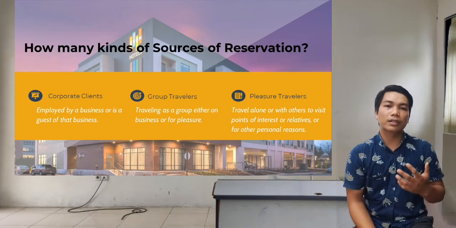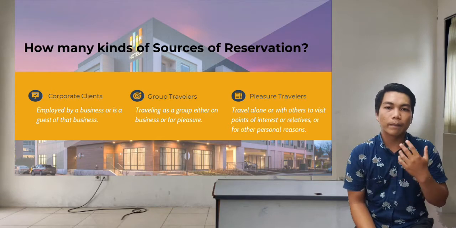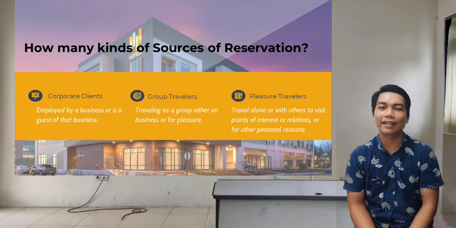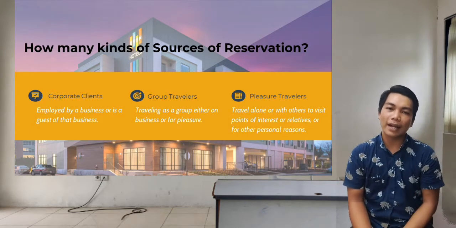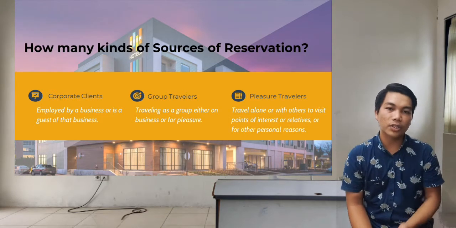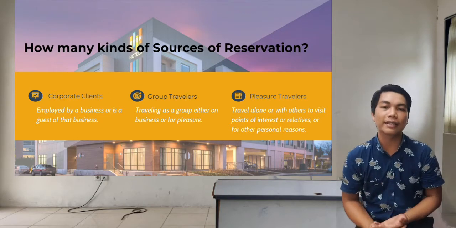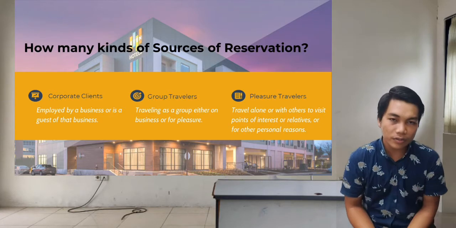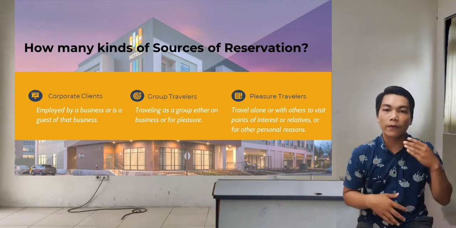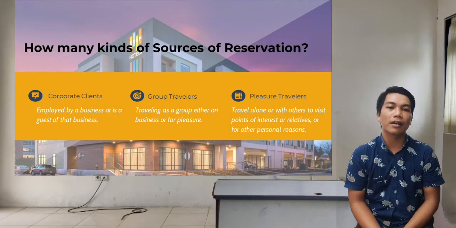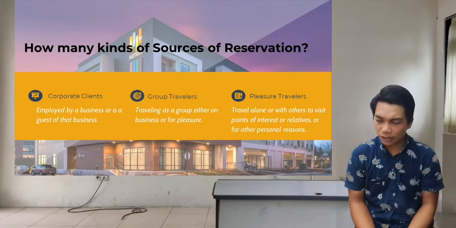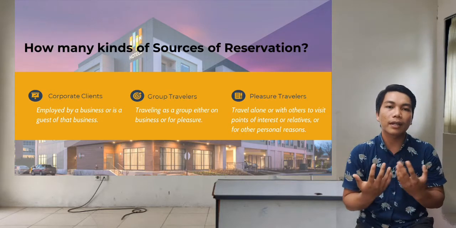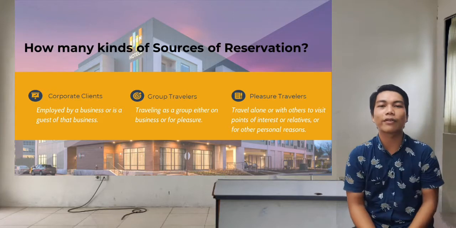Then the fourth method used by the pleasure market segment to make a reservation is via the internet. Travelers can visit the website of the participating hotel to investigate accommodations and pricing as well as to make a reservation, considering the popularity of home computers and their connection to the internet. This method will make it easier to book a room or make a reservation.